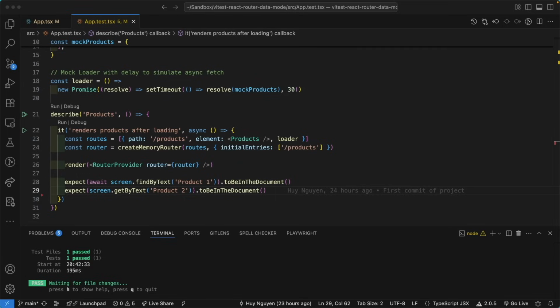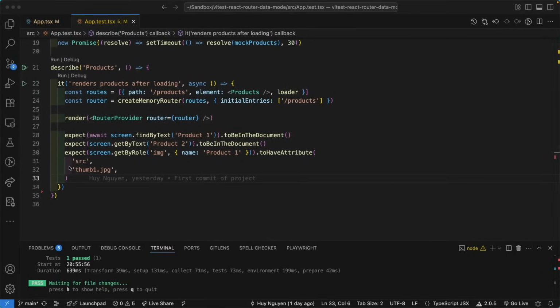Okay, I know I'm spending a lot of time on this because I want you to understand this, because you're going to see this pattern again. So we use await find by text for elements that appear after async actions, and then we use get by text for product 2 for elements that should already be present.